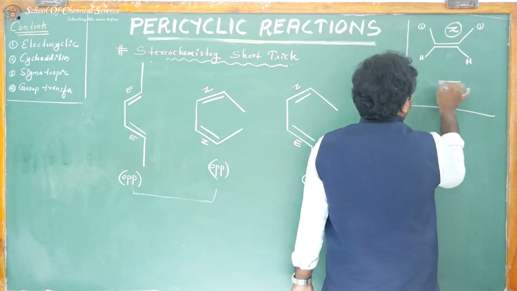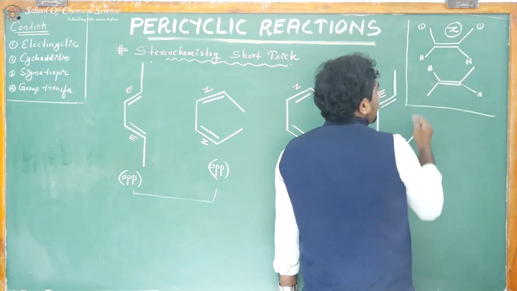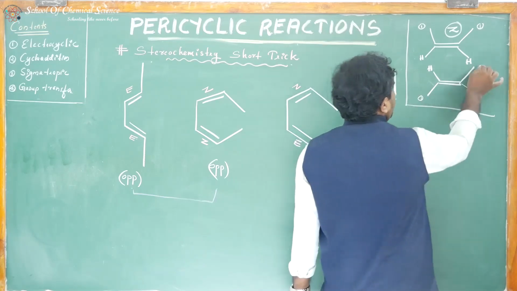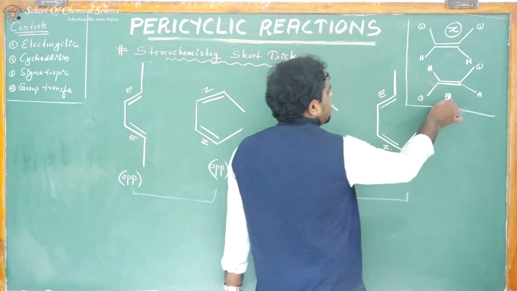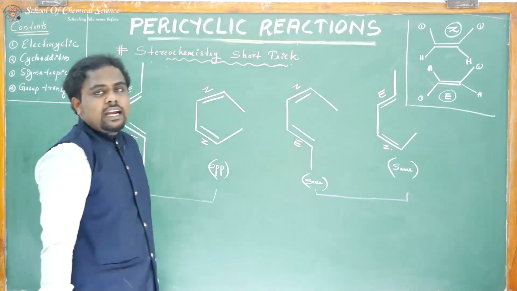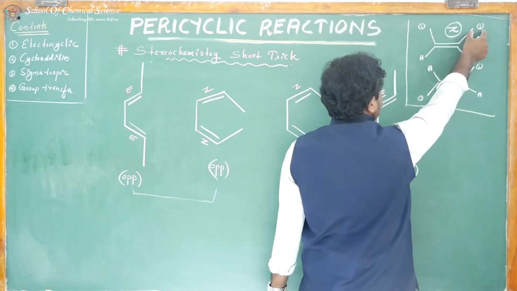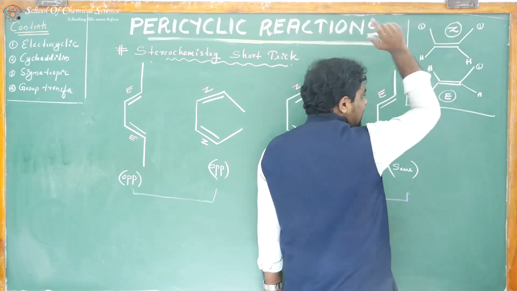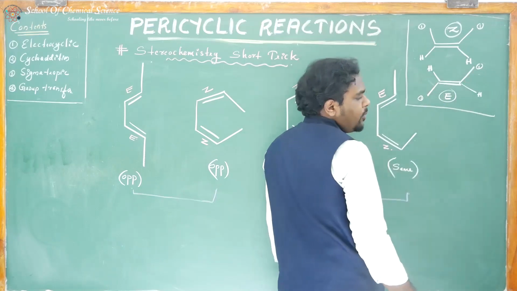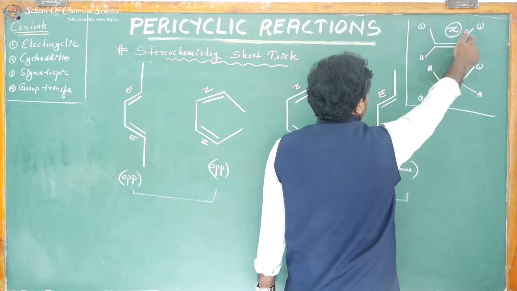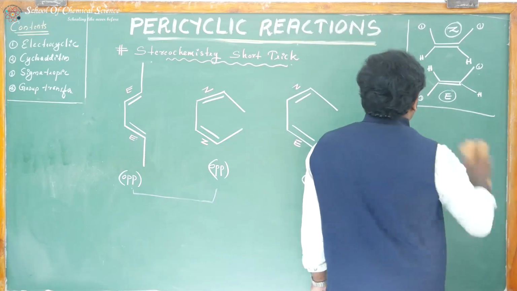Then another alkene, a double bond. Here methyl group, here methyl, here H, here H. This is an example of same priority groups on opposite sides. This is called E alkene. So two types of alkenes are there, E alkene and Z alkene. E means same priority group on opposite sides. Z means same priority group on the same side. Hydrogen and hydrogen opposite, methyl and methyl opposite, that is E. Methyl and methyl same, hydrogen and hydrogen same, that is Z. That is called E and Z alkene.